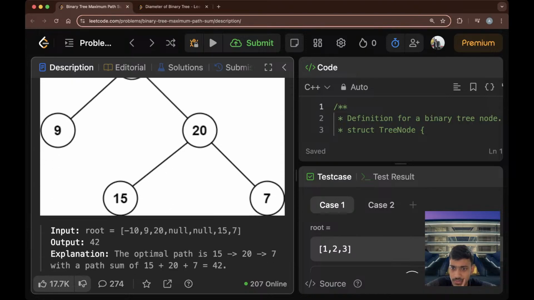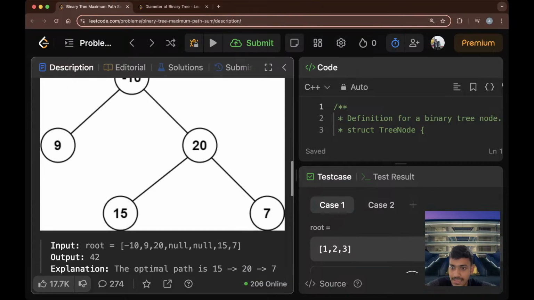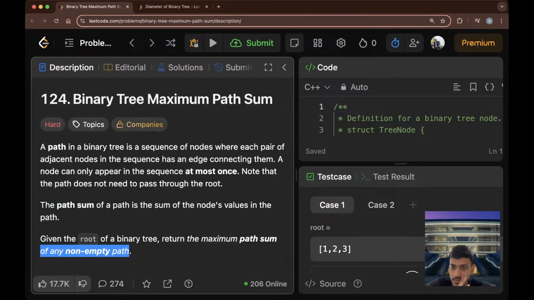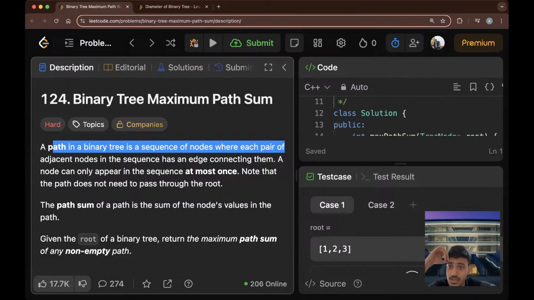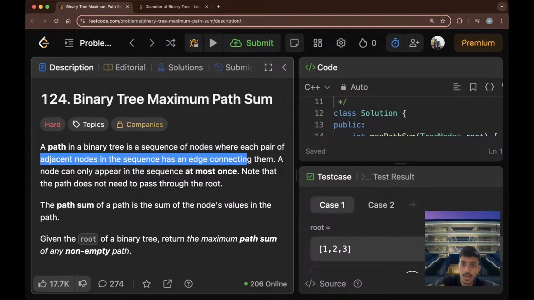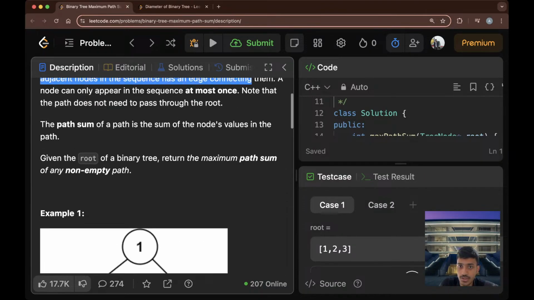Is it written there? Path sum. So a path of a binary tree is a sequence of nodes where each pair of adjacent nodes in the sequence has an edge connecting them.